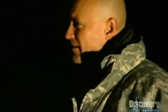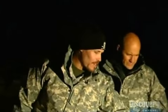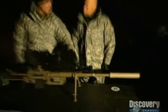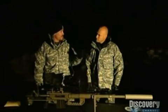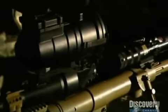All right, Chris, what are we doing tonight? We're going to do some night shooting at distance on some steel at the 600 yards. Former Navy SEAL sniper Chris Kinney has already set up this system for a night shoot. Tell me what we got going on here. We have a suppressor up front, STW suppressor, a B.E. Meyers 1-watt laser to add more light downrange if you need it, IR light, a Simrad 203 for night vision that slips right onto your day scope, and of course we have the CheyTac intervention M200.